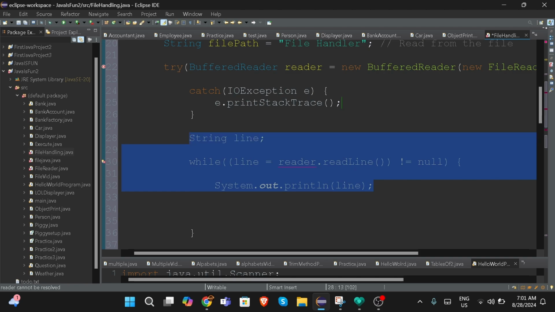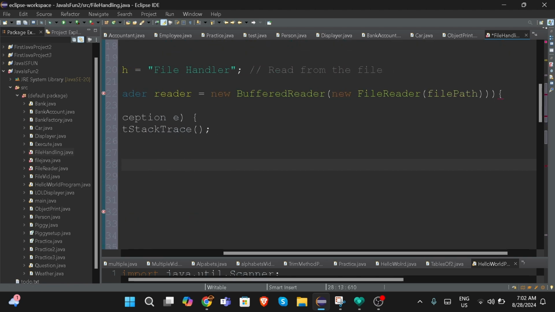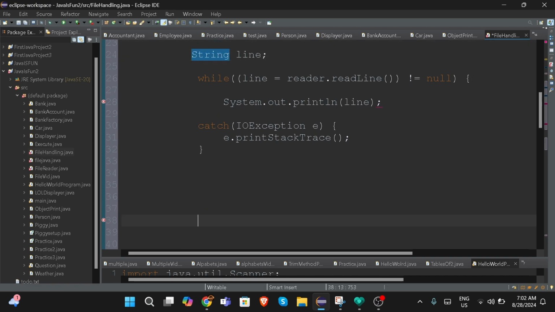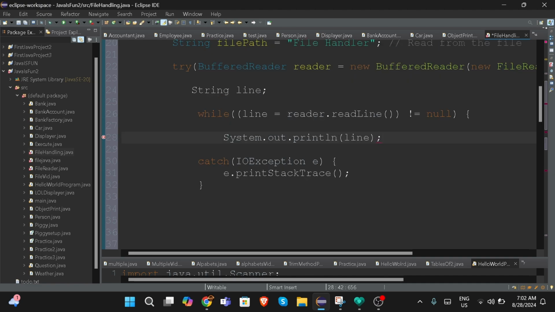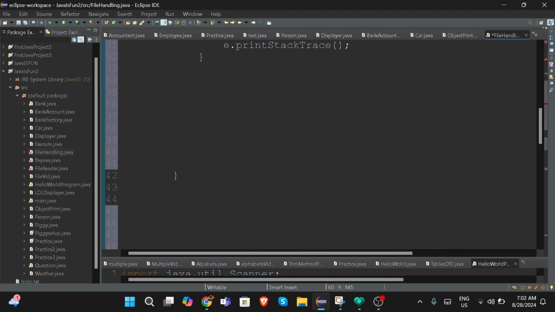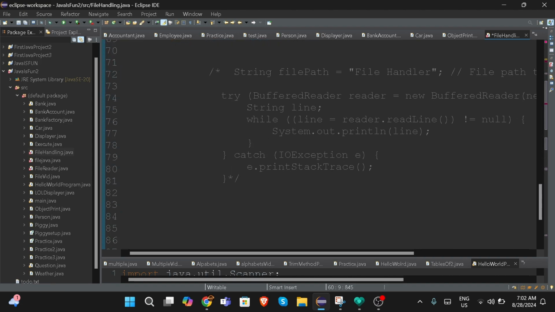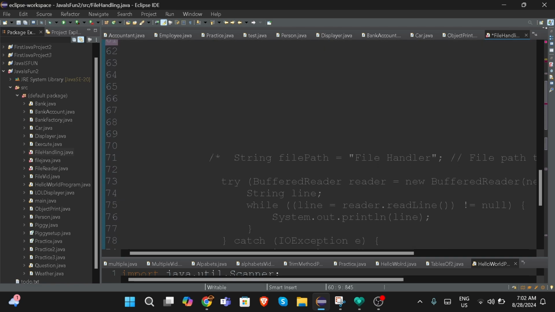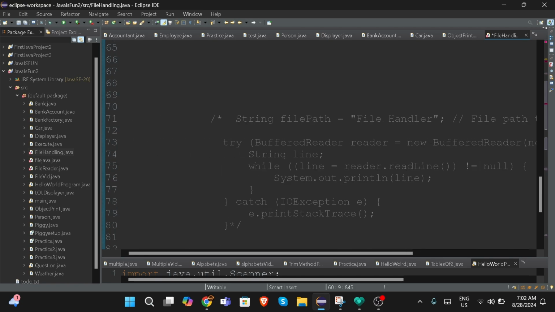Wait a minute. I know why it's giving an error. We have to put it inside. What's the error here? We have to add curly braces or remove them. Let me see. Okay, I'm just reading my practice right now.